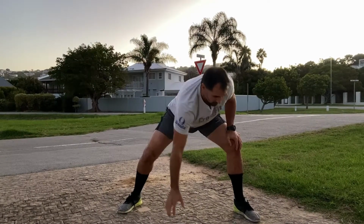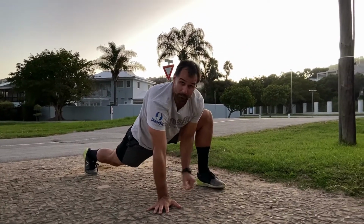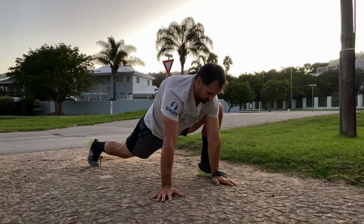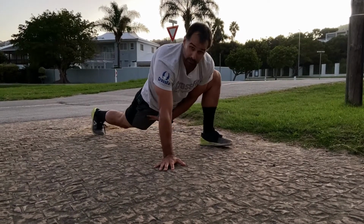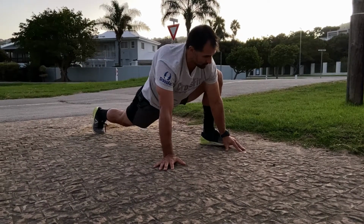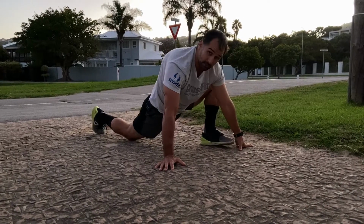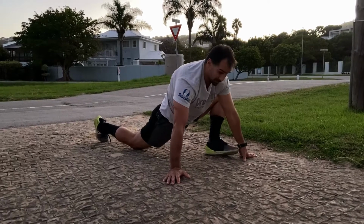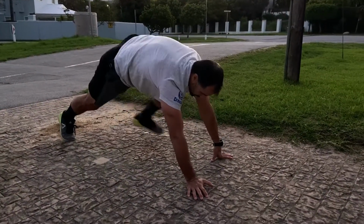Next one, lunge stretch. We haven't done this one for a while. Drop the hips down, back leg nice and straight. Okay, keep the shoulders square, and we're just shifting the weight backwards and forwards. You're going to feel this work a little bit. It's going to help with the Achilles a little bit, warming that up. Okay, once you're down, knee out to the side, press the knee out the side, mobilize that hip, press the knee out the side. Once you've done 10 times backwards and forwards, once you've done 10 times knee out the side, you're going to change legs.